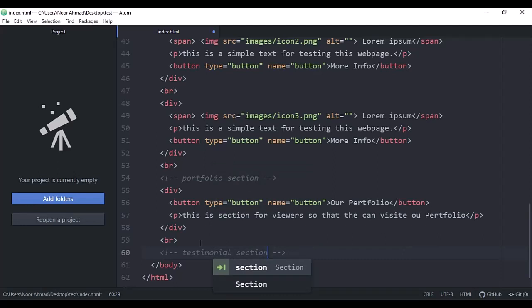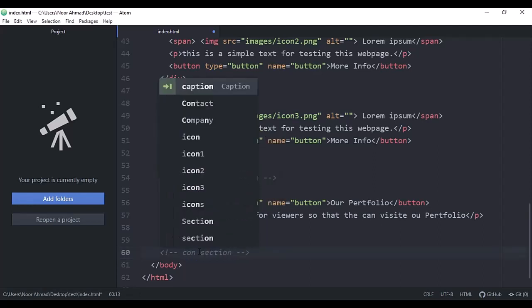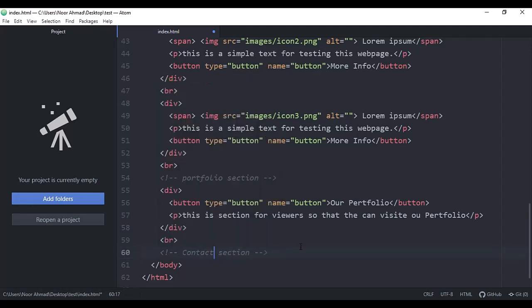Or we can add the subscription section or contact section, excuse me. All right, so that's it.